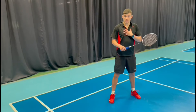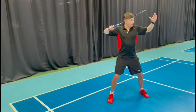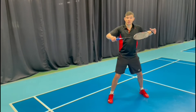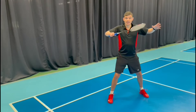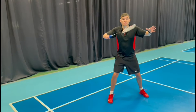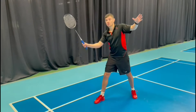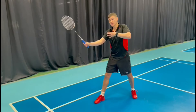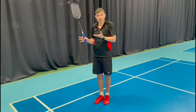For body preparation, try to be as upright as you can. Your elbows want to be nice and out — imagine you're sitting in a big rubber ring and you can't put your elbows down. As the shuttle comes up, track it with your racket and hit the shuttle away from your body, because if you get too close your racket swing will become restricted.